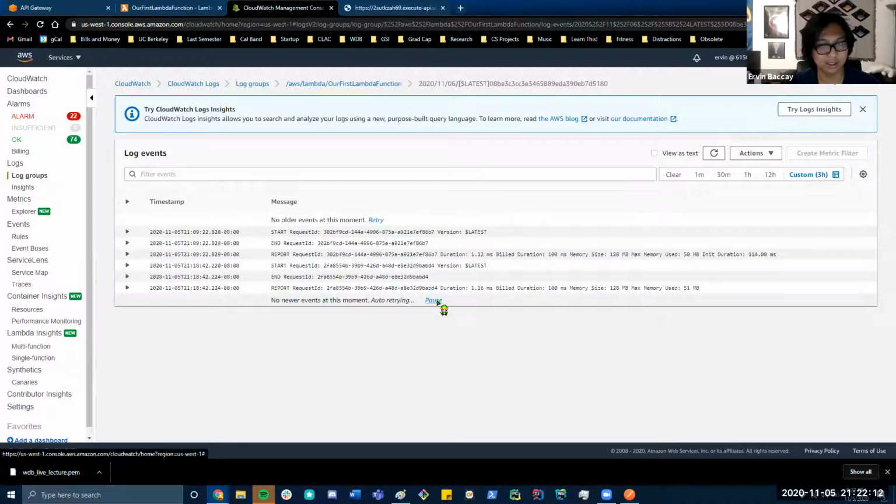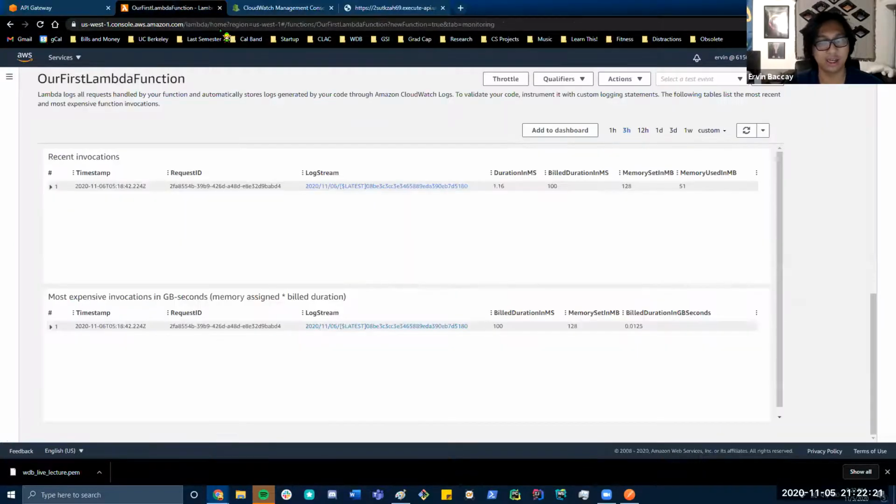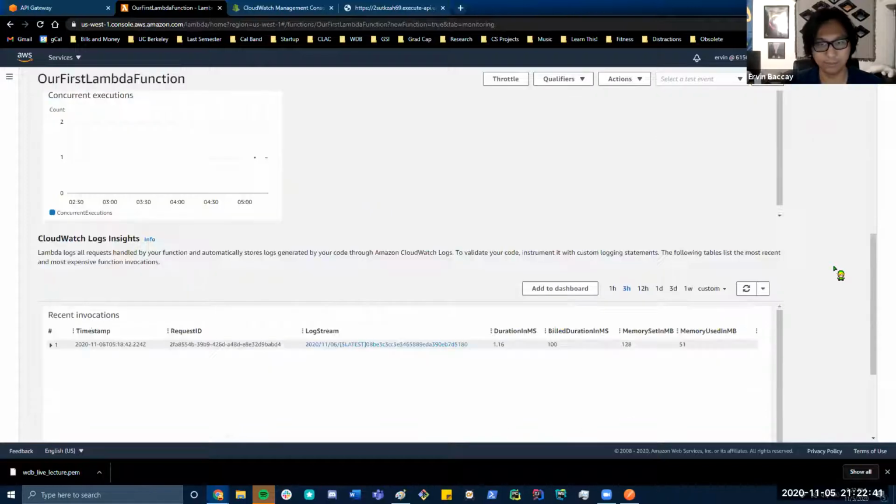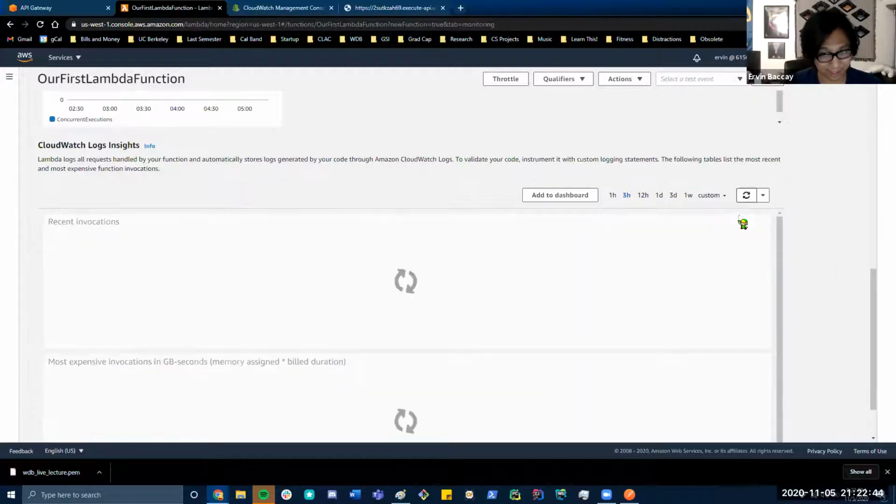If we have an error, again, it takes some time for everything to propagate. You could see exactly what errored here, since we know that our Lambda function failed earlier. Let's see if CloudWatch says why it errored. Yes, so as you can see here, our success rate went down from 100% to 0%. Oof. And we could see that kind of information live here on CloudWatch. Again, let's see if this has updated. Cool, it's finally there. So again, click the CloudWatch metric and you could see exactly why your Lambda function failed.